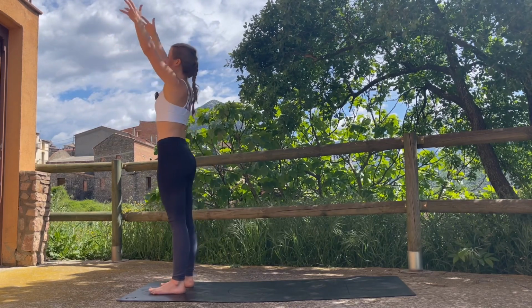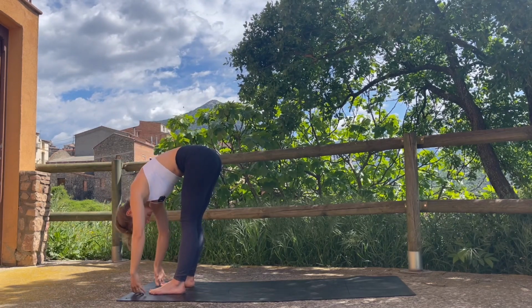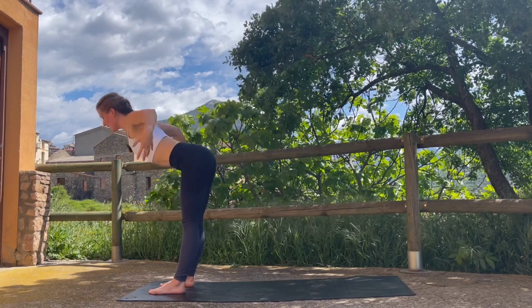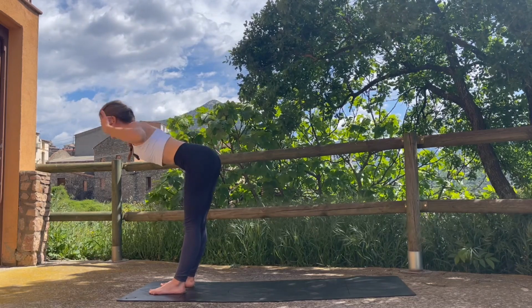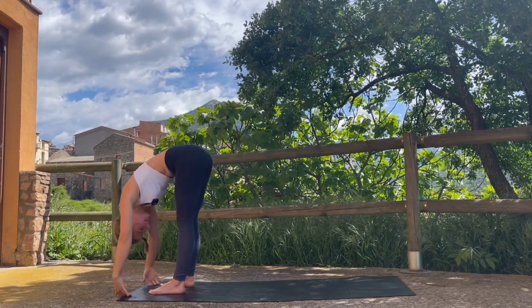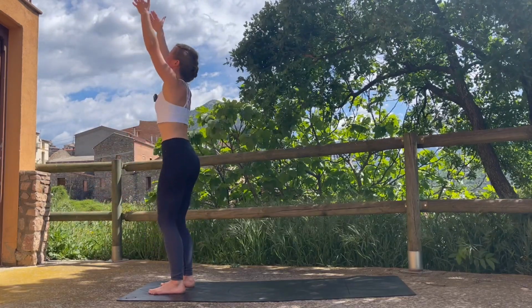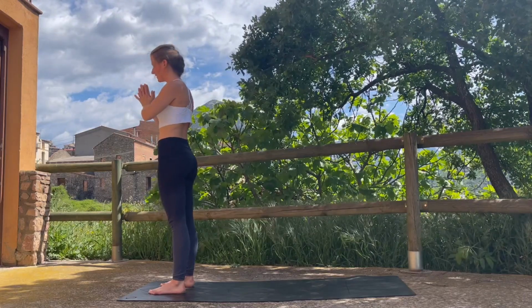Now inhale, arms up. Exhale, forward fold. Inhale, straight back. Maybe hands on your thighs or maybe arms by the side of the body. And then on the exhalation, forward fold again. And with your inhalation, bend your knees and lift your arms up towards the sky. So a little sun salutation while we are standing.